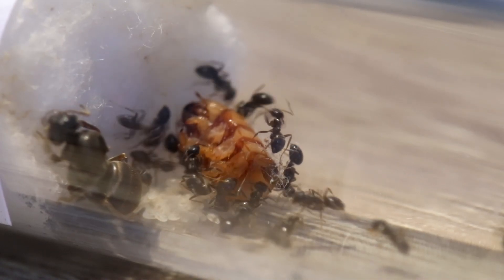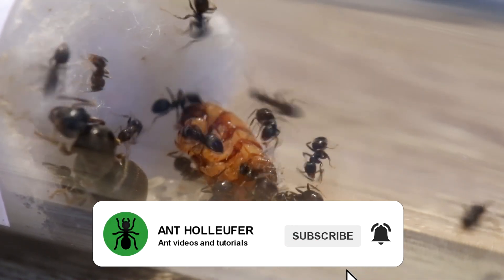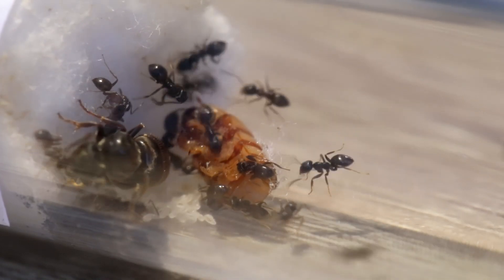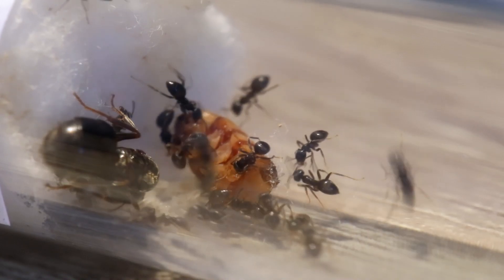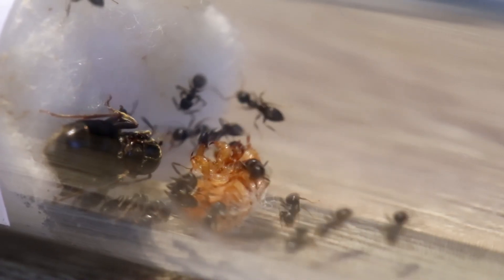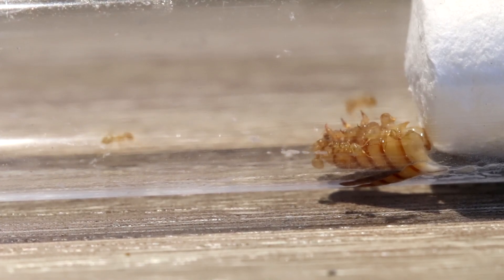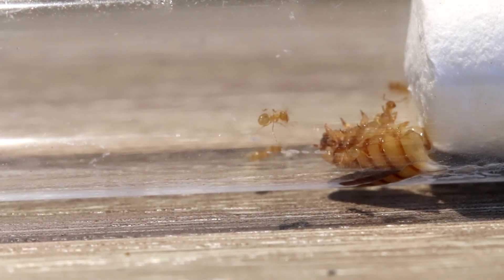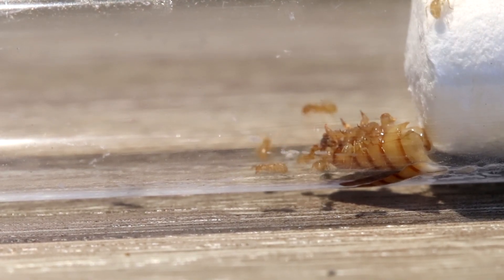When you kill insects, the nervous system can still make the insect move, and since your ants aren't very confident yet, if you put something inside their home that starts wiggling the ants may get very scared and end up stepping on eggs or larvae. So in the beginning I recommend feeding them something that isn't moving. If you have a mealworm, don't give them the head and legs because those can keep moving for up to two hours after death due to the nerves.